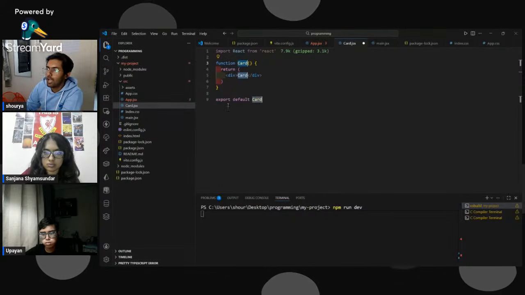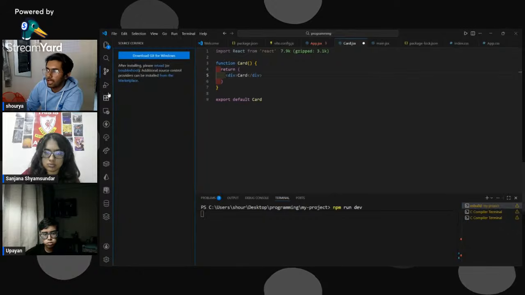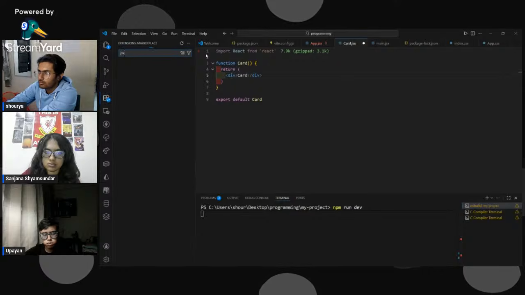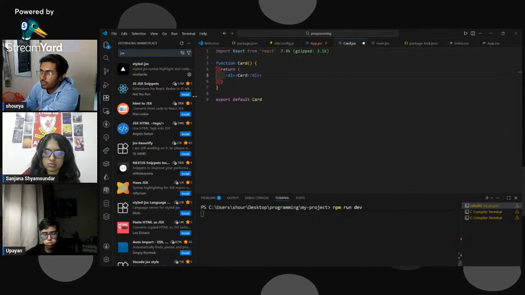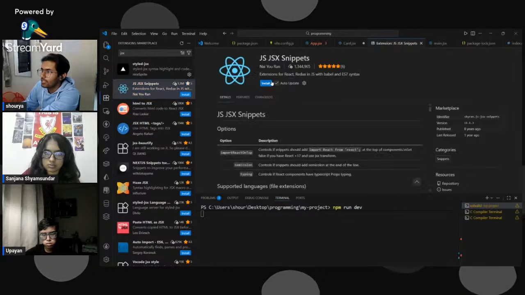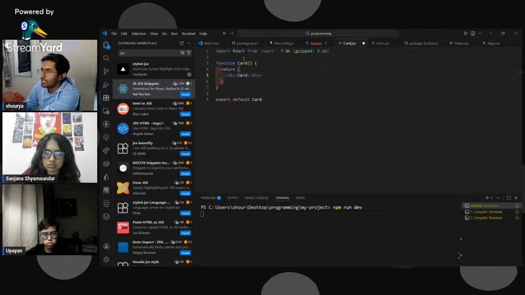And if you don't have the extension for a JavaScript component, just go ahead and install this extension, JSX JS snippets. Go ahead and install this so that you can easily get this function right here.